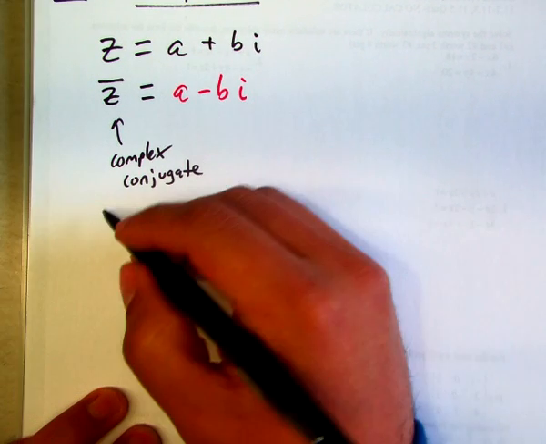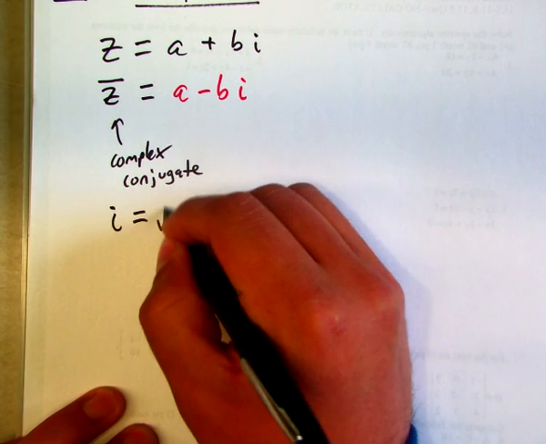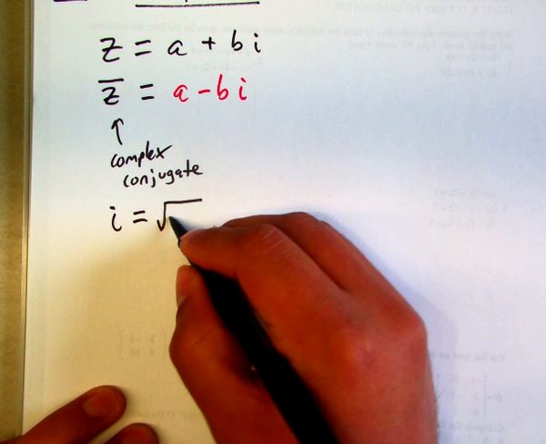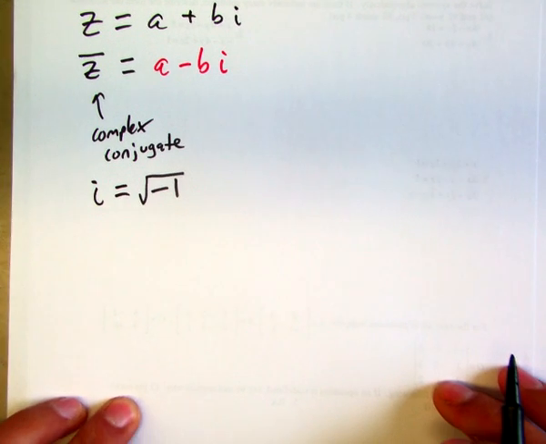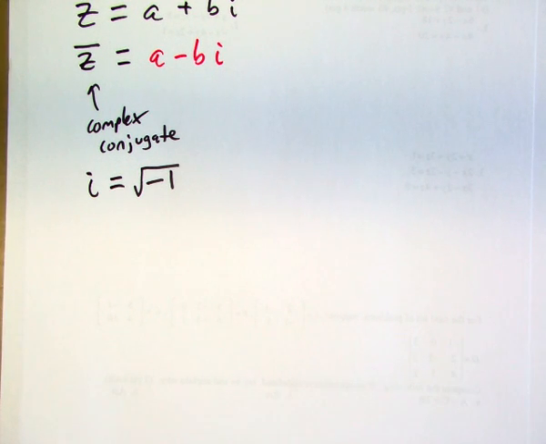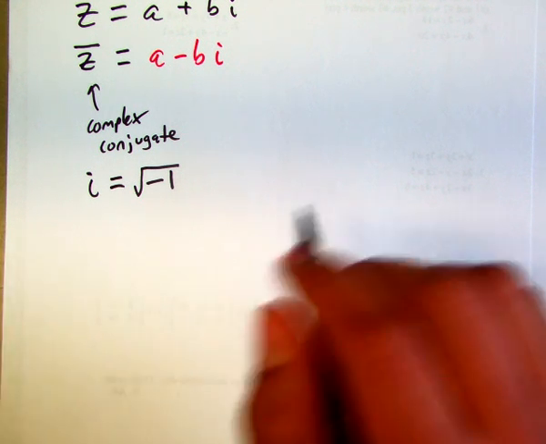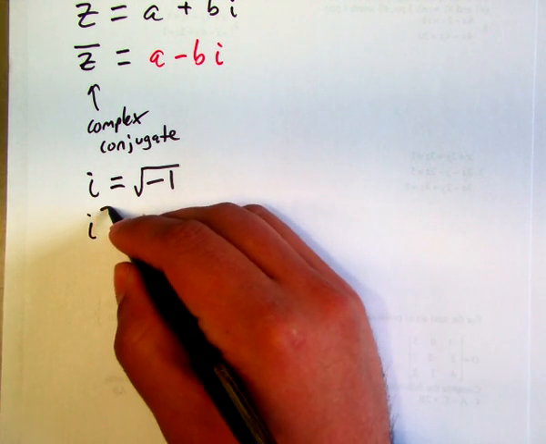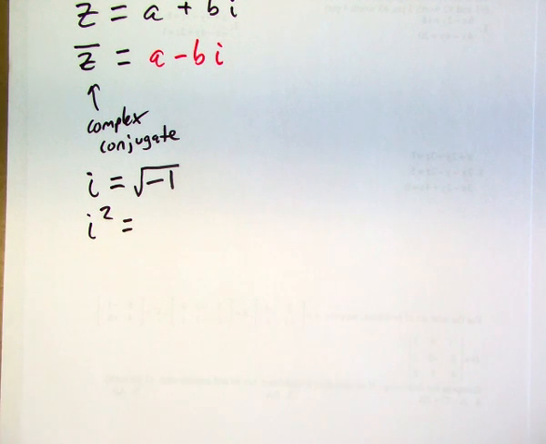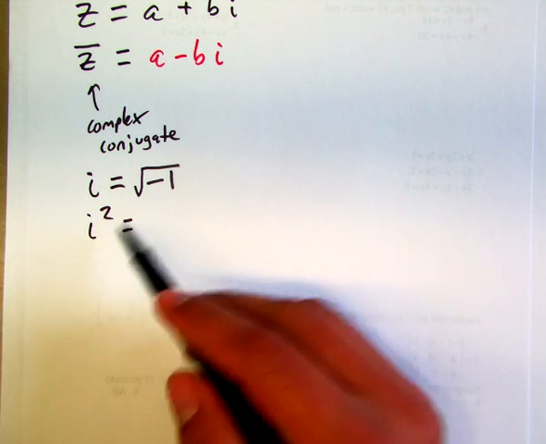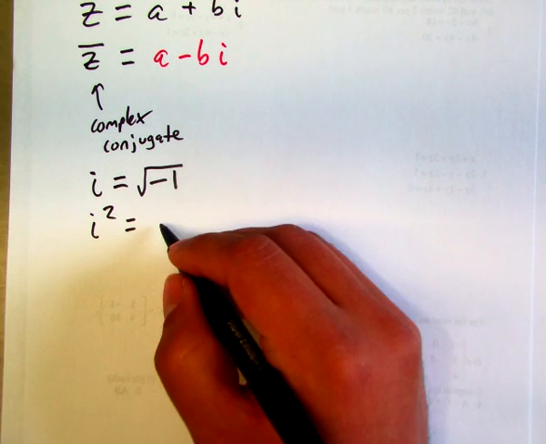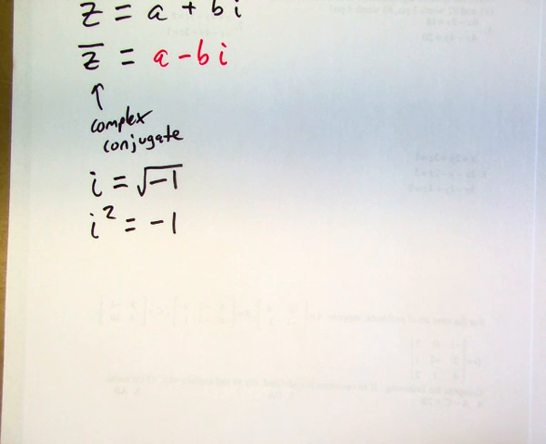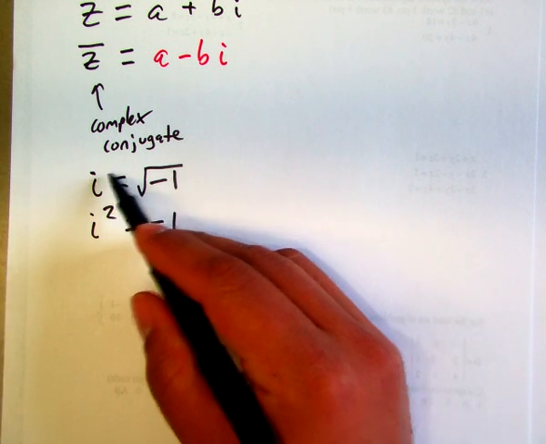You probably remember this definition that i is equal to the square root of -1. Okay, that's our definition for the imaginary number system. And with that, you should be able to compute several powers of i. So we'll go through the first cycle, and then I'll show you what I think is the easiest way to work with large powers. i squared is just -1, because when you square, all it does is cancel the root, right?